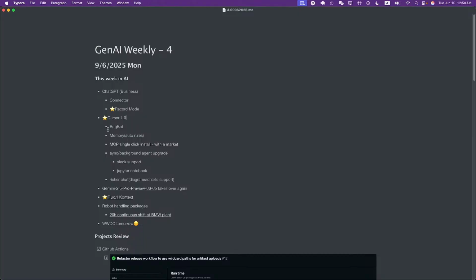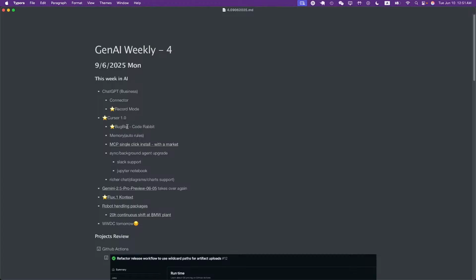I think the bug bot is a big feature because that's very similar to the Code Rabbit that I introduced last time. It's for asynchronous code reviews. So when you turn that on, it's a very separate feature from the cursor. So you need to subscribe to that feature, even if you're a Cursor Pro user.